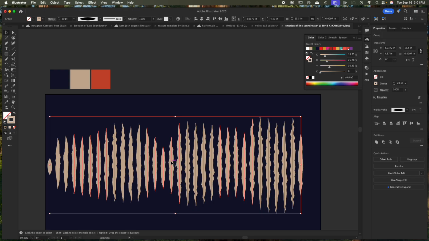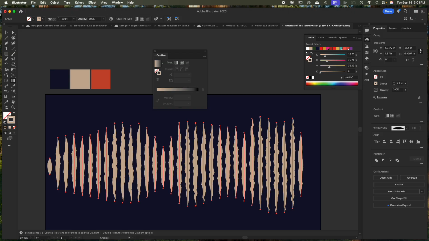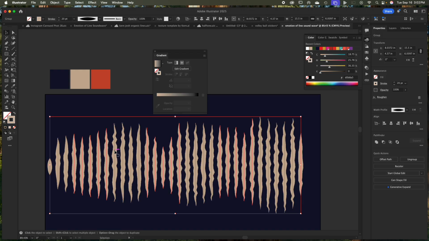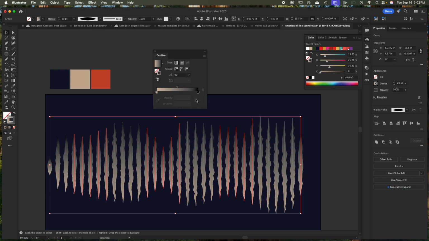All right. So selecting this, I'm going to double click and let's do this together. Double click G and make sure your stroke is up and you have a no fill. And on the left side, actually, I got to select this, okay? And we're going to edit this gradient. Let's do a linear gradient. Let's change this so it's 90, so it's going up and down, not left and right.